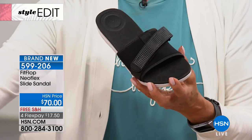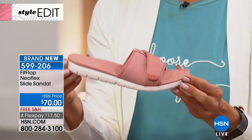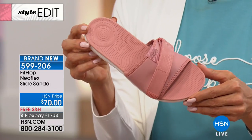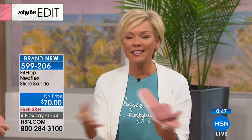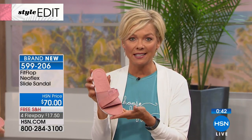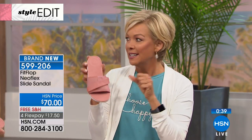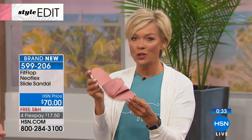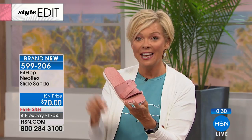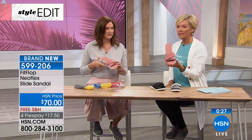These are super easy to pack — they fit right into everything and you can just slip right into them. All three color choices are available, and we've dipped below 400 total available. Whole sizes five through eleven, so whether you have a smaller or slightly bigger foot, you're set for a summer sandal like this that you can just wash clean. This is the time of year when warm weather finally finds you — great as a slip-on to take the dog for a walk, get your mail, water the plants. Brand new from FitFlop here at HSN, on a flex pay of $17.50.